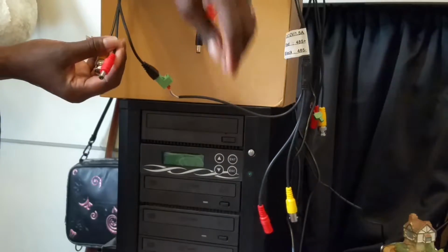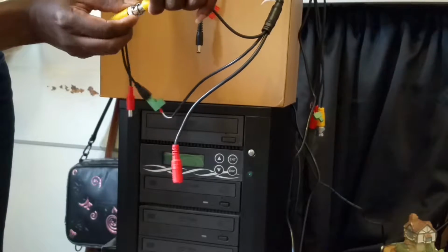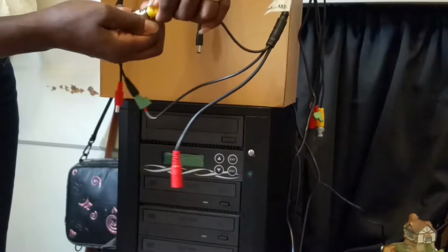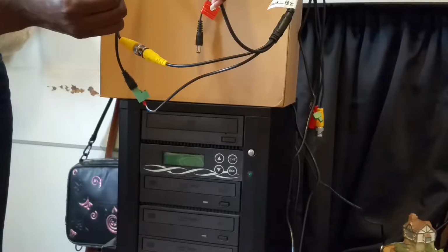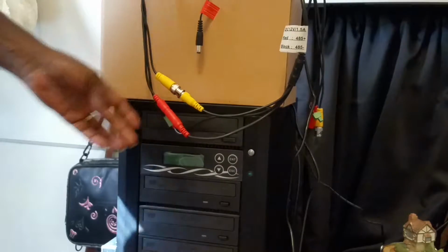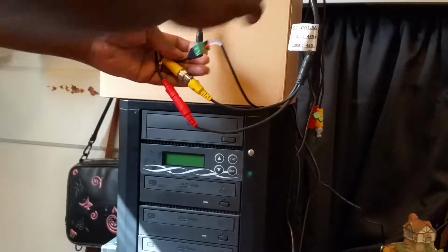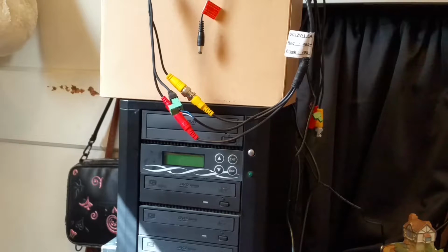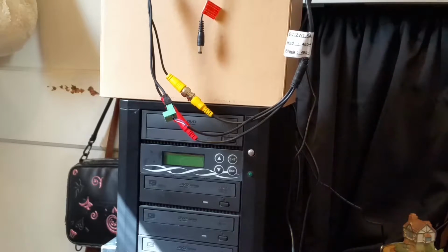You're going to plug that in. Then you're going to plug the camera in. You push it in. You push it and twist. And then it's locked in. This is the power, but the main power is not plugged in for this. And that's the power for that. Okay, and the next thing I'm going to do is hook these cords into the back of the DVR.